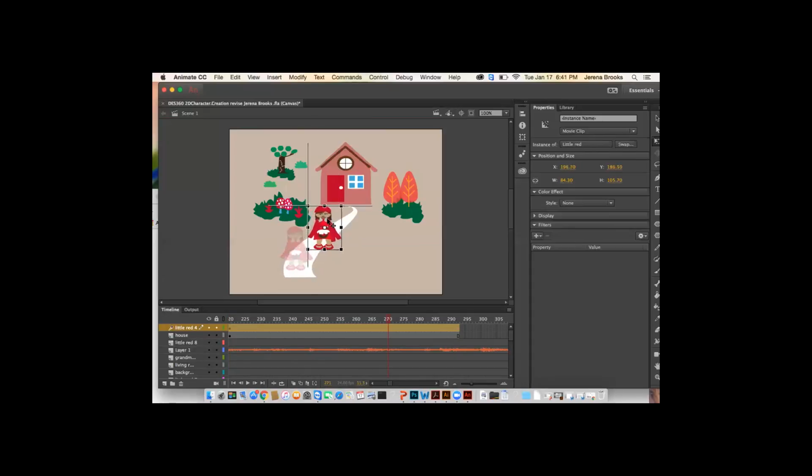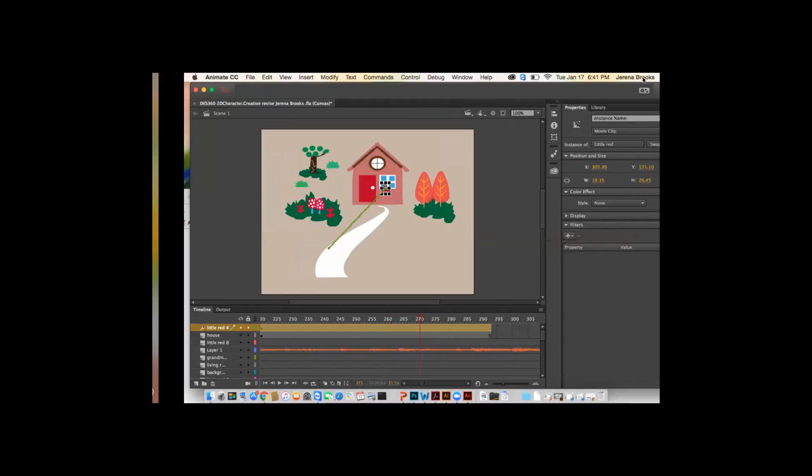Just drag her all the way down to the door. And make her smaller. Use the black arrow so you can easily move her.